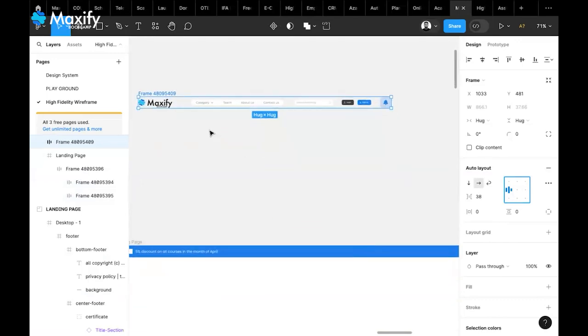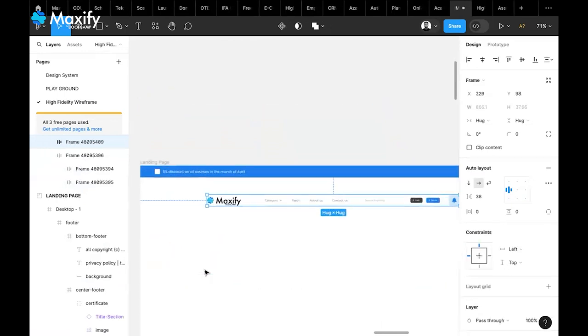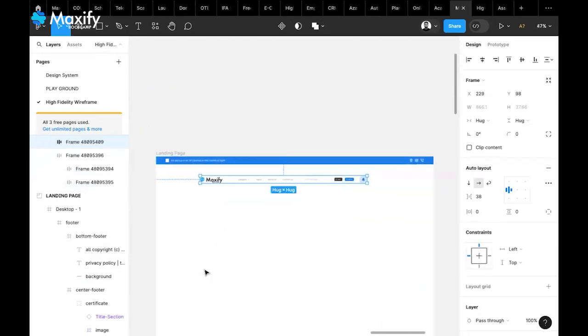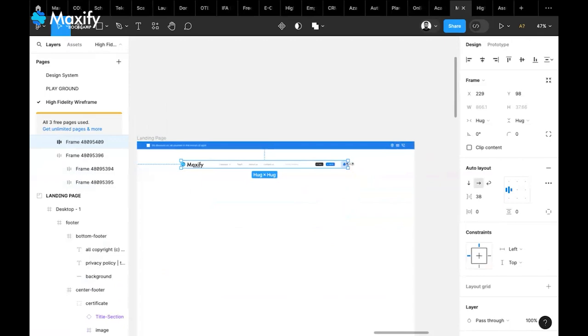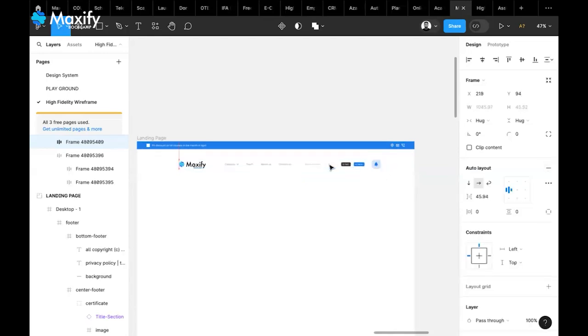All that we need to do now is bring it inside here. First of all, we need to scale it up because we have been working on a very small scale. We are scaling it using K, scaling that guy up, right? So having this, next thing we want to do is that it is on hug.